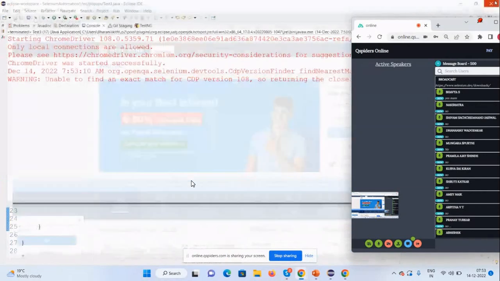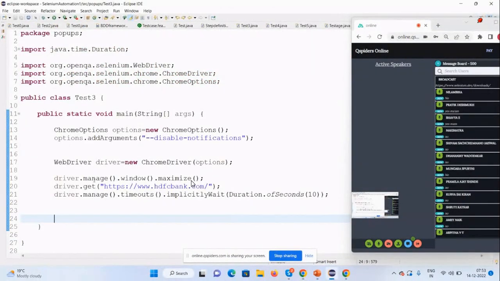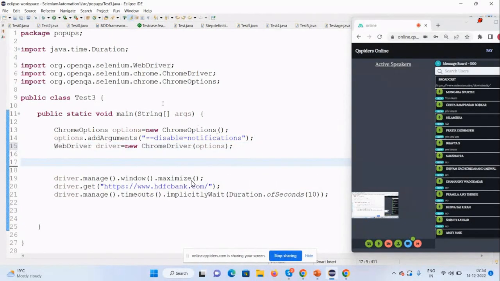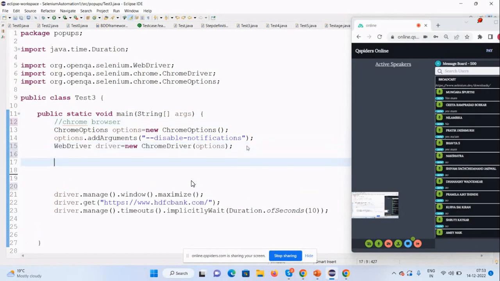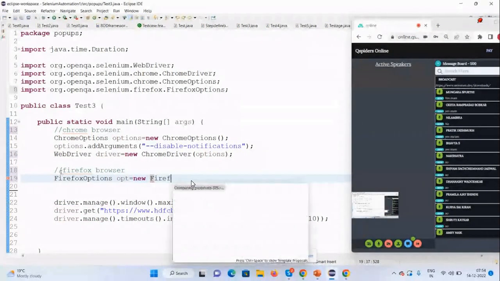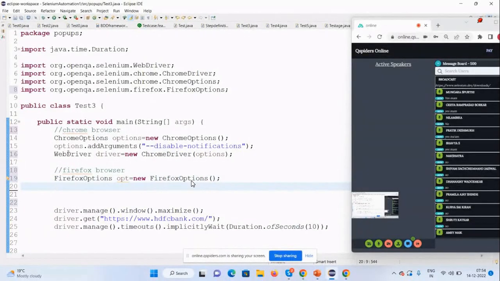Similarly, if you're working on the Firefox browser, this piece of code is for Chrome, and this piece is for Firefox options.